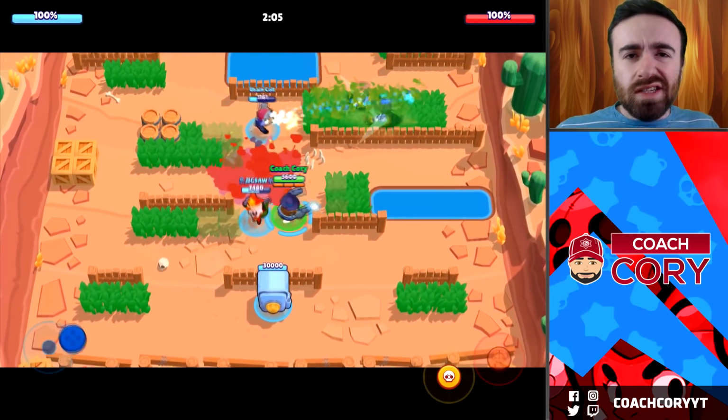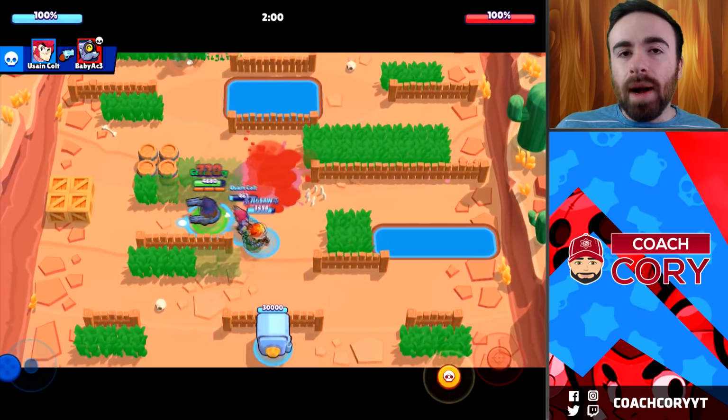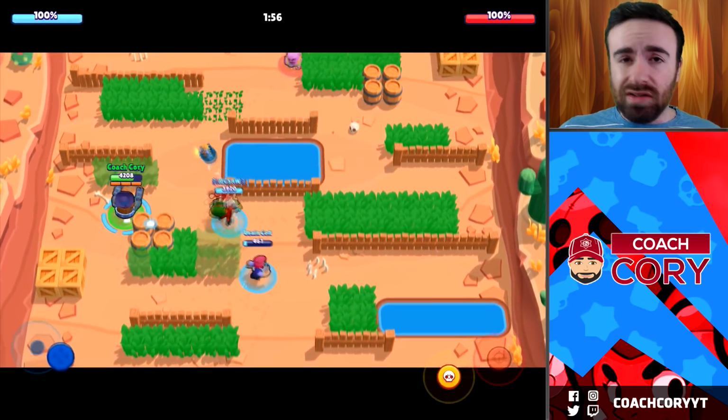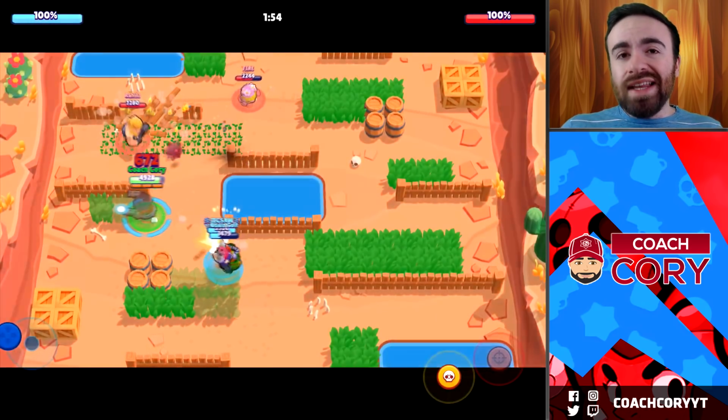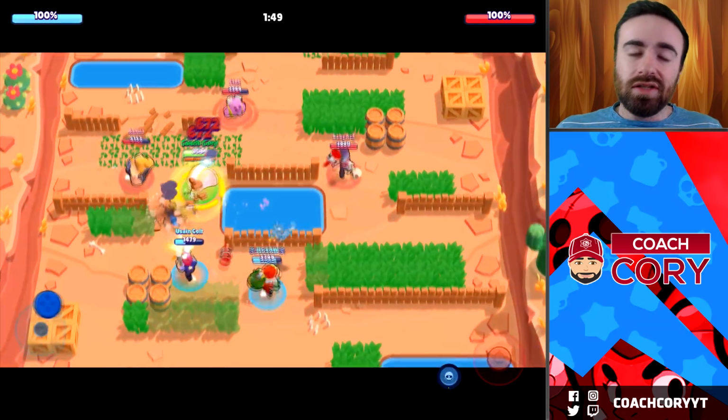Now, in general, for these matchups, I'm going to be pretending you are a max player with star power. If you don't have star power, just keep in mind that those really high health guys are going to be a little more difficult to kill because it's going to take you more shots, and the really high damage ones are also going to be a little more difficult to deal with because of course they will kill you a little bit faster.